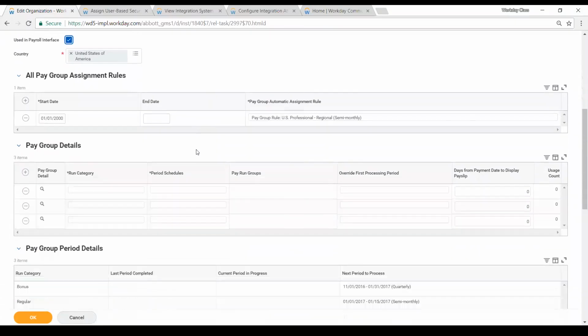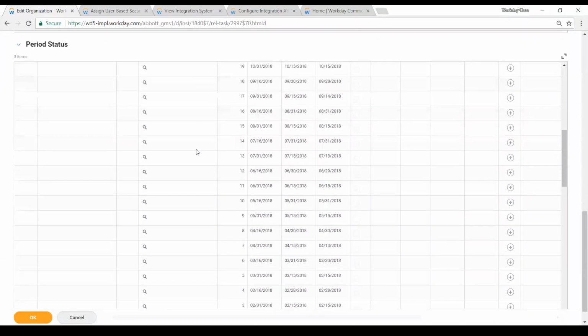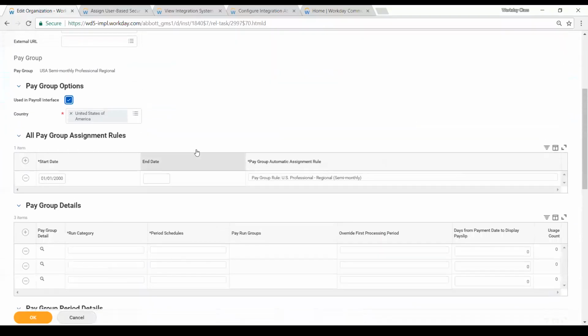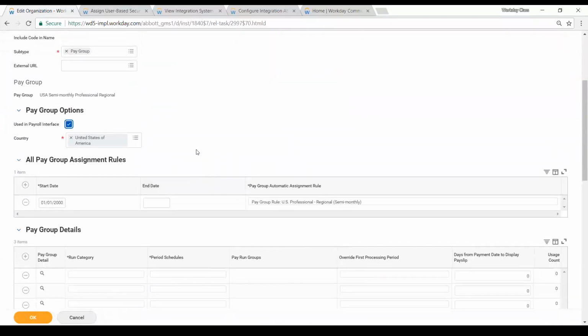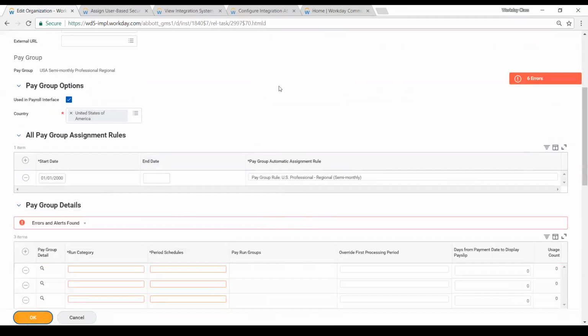This should give me an option to assign an integration here. It's not doing that. This is because these guys are using Workday payroll.